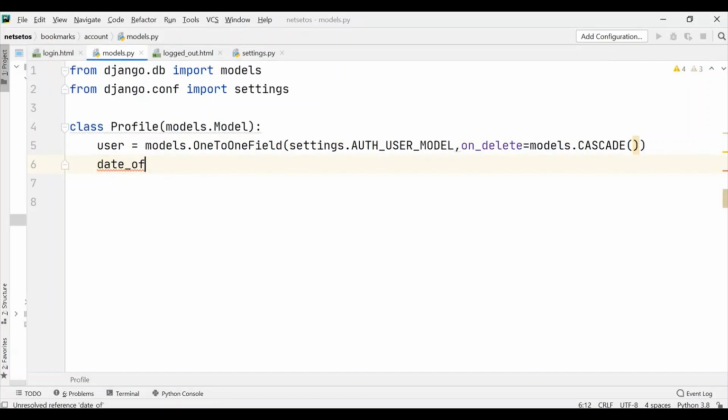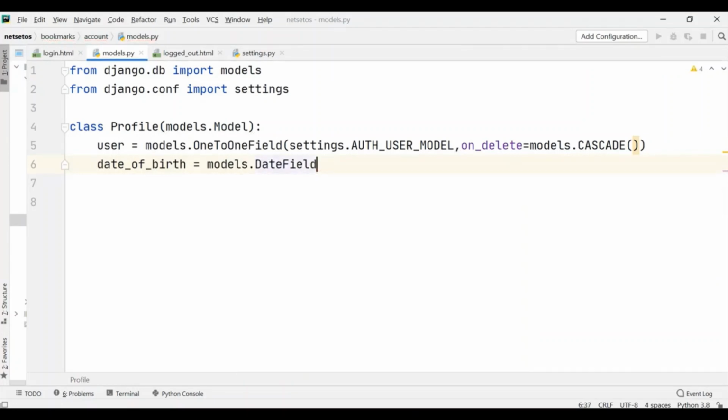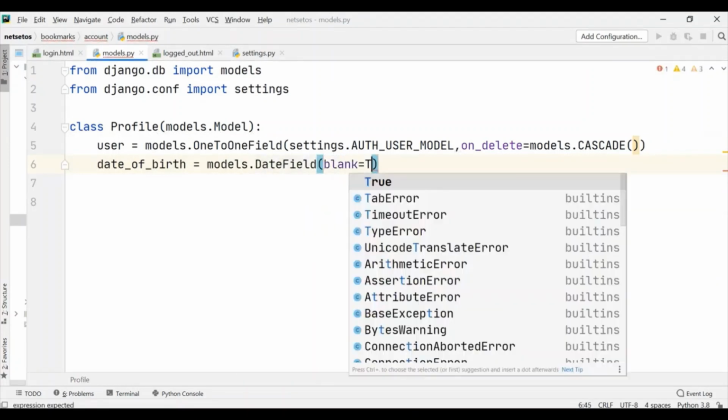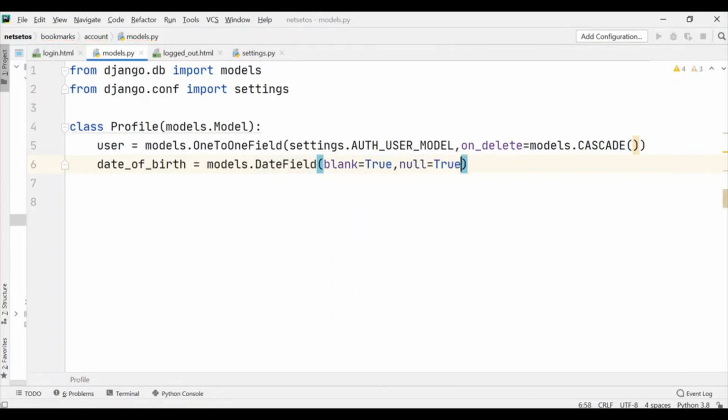Now I want to add date of birth. So date_of_birth, which will have models.DateField, and I'll set blank equal to True and null equal to True. That means it is not mandatory to fill. Let's put a photo option. So for photo, we need to use ImageField.